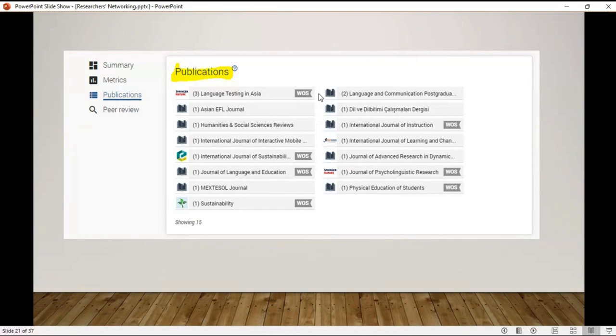But as Pablo's is associated with Web of Science, that's why they do it automatically. But the names of the publishers. Okay, how many papers have I published in these journals? Look at this, Language Testing in Asia. I have published 3 here. Language and Communication, I published 2 here, one like this.